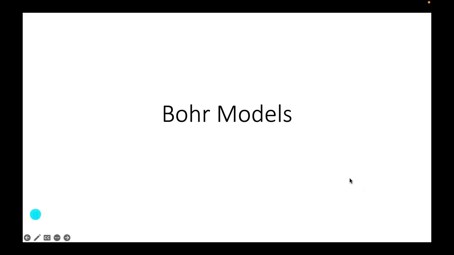Hi, I'm going to just do a short video here explaining what Bohr models are and how we do Bohr models in class. You don't have to take any notes in your notebook, but this is what I'm going to be going over in class as I explain it to everyone while you're gone. This is just a little bit of background information that we'll go over on the board tomorrow.